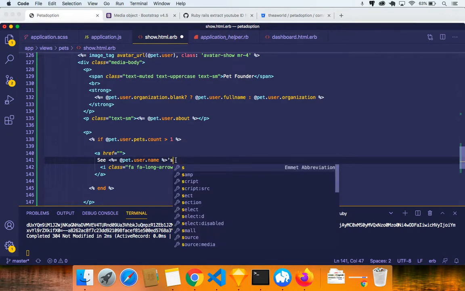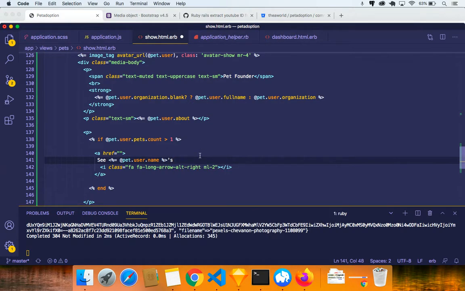But we want to put something like other listings. We want to count the number. So if he's got 3, we can say @petuser.count.